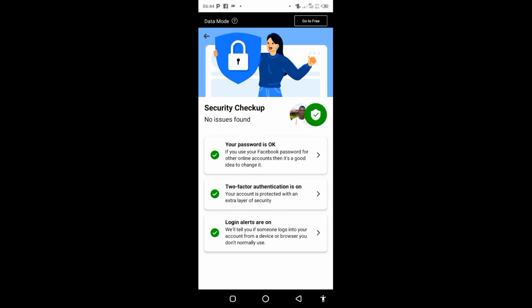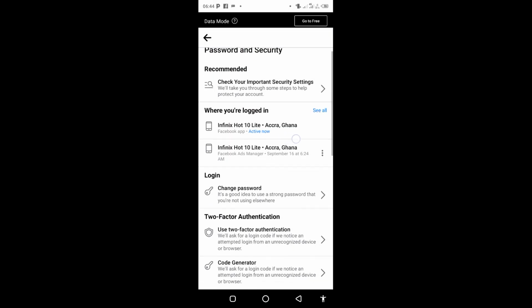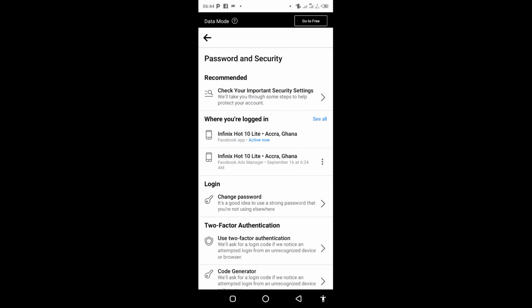Look at the phone that is active: Infinix Hot 10 Lite, Accra, Ghana, Facebook app. That is what I'm using. So if you use a different phone to log into my account, it will send me a code. If you use a different browser to get into my account, it will send me a code. That is how I've set my account.